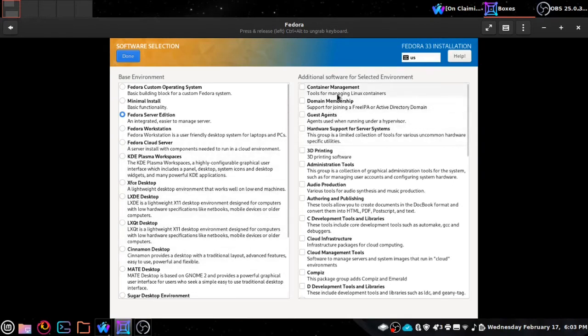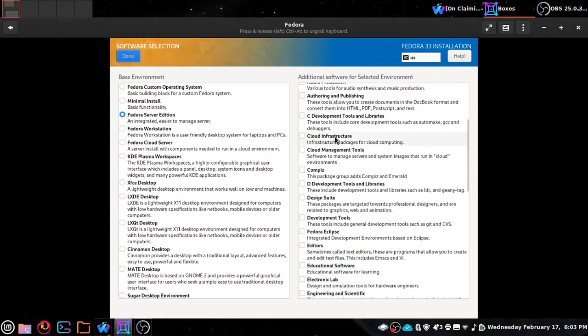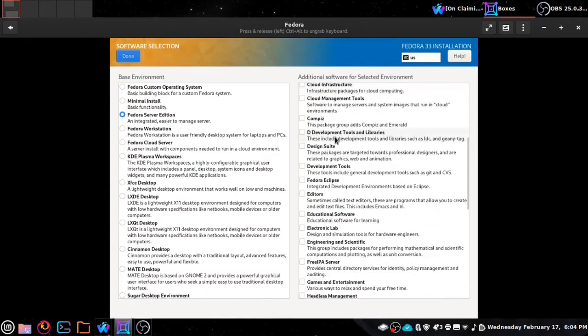Now here you can select additional software to install. That was the second time I installed it: I installed so much software on here that I ran out of space on my hard disk, apparently. Although there's another reason why I ran out of space on my disk. It wasn't only because I installed so much software, but that was part of the reason. When it installed all this stuff, it still filled up the installation disk and created that problem. I'll explain that more in a bit.